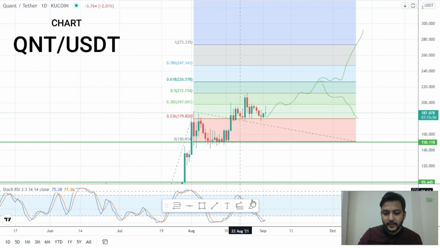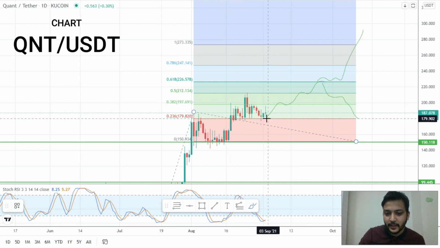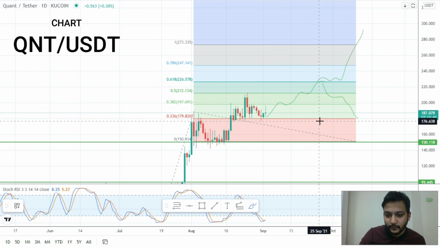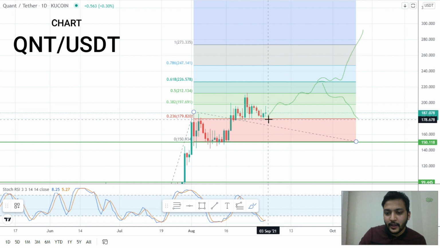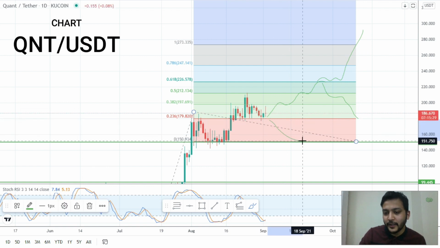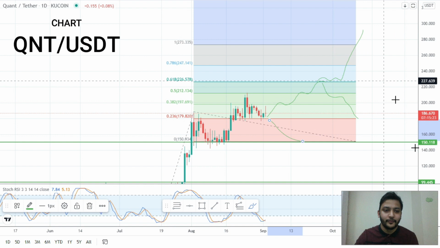Now what can happen if none of the long positions work out? So we can very much see a possible scenario where this support zone of 179 breaks. If this support zone breaks, you should keep your stop loss for your long position just below these wicks at around 175 or 170, so that if the support breaks, you can exit your long positions. And if this support breaks, we could definitely see a move down towards $150, which would be an excellent place for you to place your long orders. So these are the different scenarios that we have for Quant.